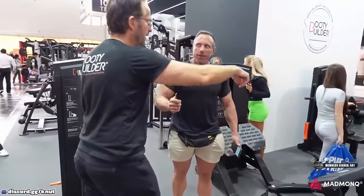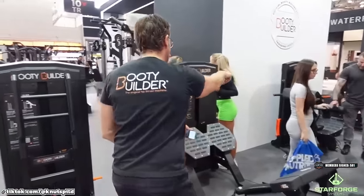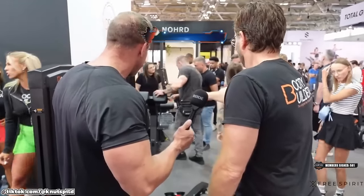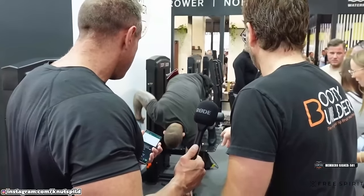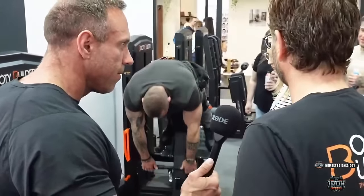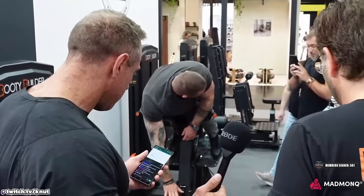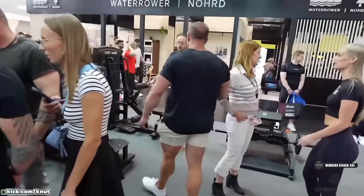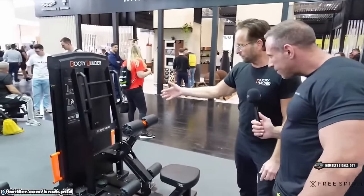All of them have different movements. I came up with this — I have a patent on it: a 45-degree back extension machine. You don't have to hold the seat, and you don't have to hold the weight in your hand and make a mess in the gym. It also has a smaller footprint — that's my invention. This is the only machine at the whole expo, and in the world, that is a standing machine with a weight stack.